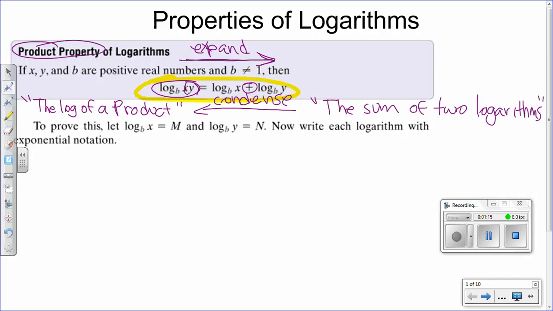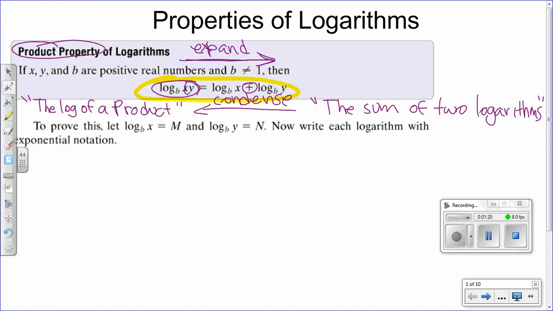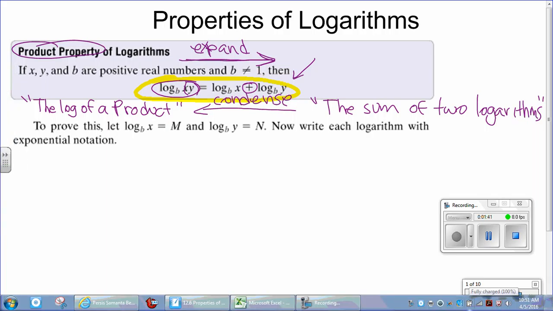All right, now before we start applying the rule, which we're going to do on the next slide, and it's very simple, I'm going to show you guys the proof. And this might be the first proof you have ever seen. It's not a formal proof. I'm going to call it a baby proof. It's just to show you why this formula is true, okay? If you don't understand it, that is okay. I just want to start introducing you to it because you're going to do proofs in geometry, and you will also see them in pre-calc.